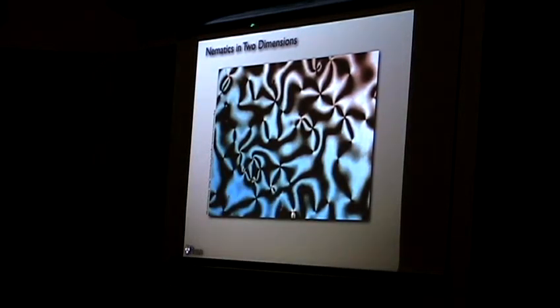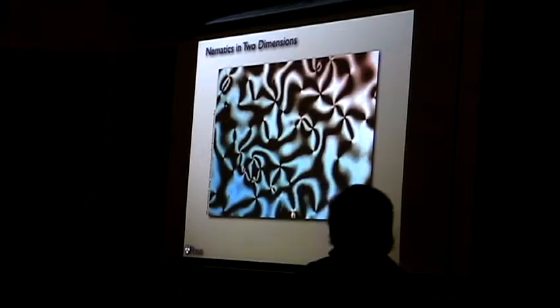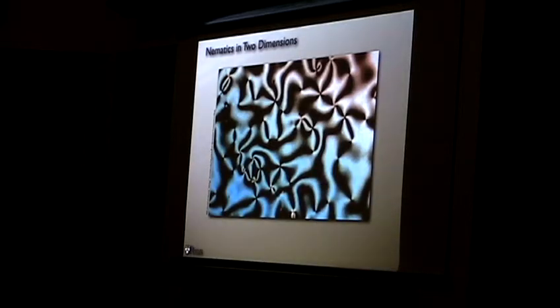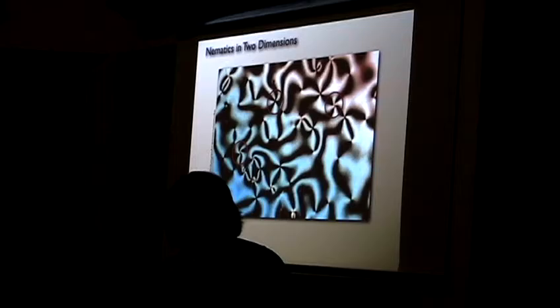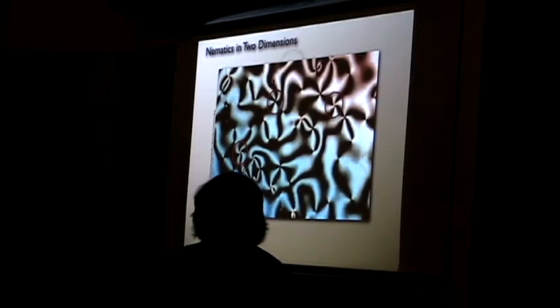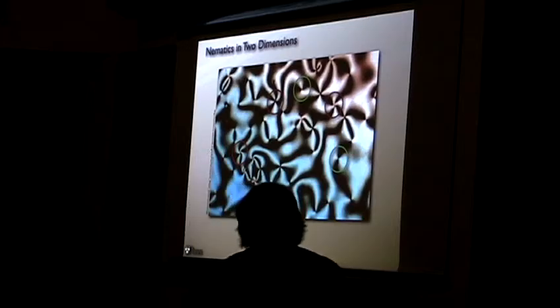And so the dark lines are from the Greek, the word nema is dark lines. That's what you see. And the first thing you see when you look at a nematic under cross polarizers is you see these spots. Right? You see these places where there are these brushes that come together. You see 4 brushes coming together. Sometimes if you look harder, you can see 2 brushes coming together at a point. And you say, what are you looking at?